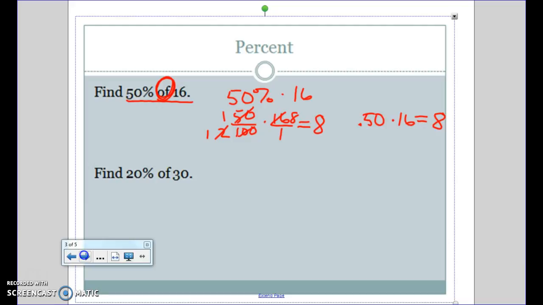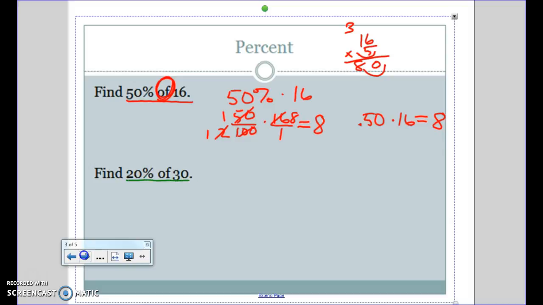If you're changing your percent into a fraction per 100, multiply by reducing, cross reducing, and multiplying straight across. If you're changing it into a decimal, we probably shouldn't be using calculators for this, but 16 times 0.5 would be 0.38, and we have 1 decimal, so I'm going to move it, 8.0, otherwise known as 8. Okay, so let's do the second one here again, both ways.